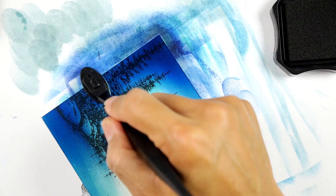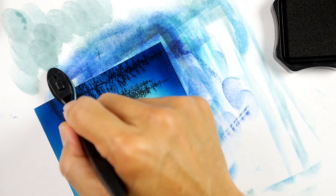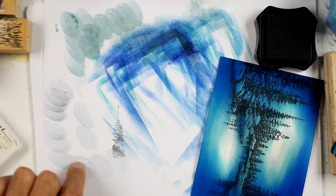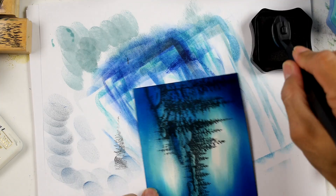Sometimes when we think about making the perimeter darker, we think about a perimeter application going all around like this, this, this - and then what happens is they get these types of marks all around the paper. But you don't want that. You want to just kind of stay in one corner at a time.